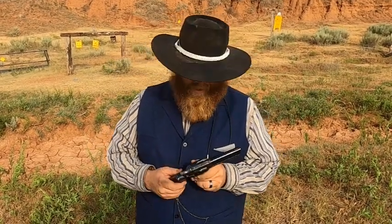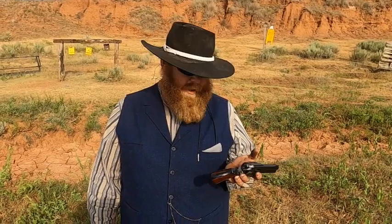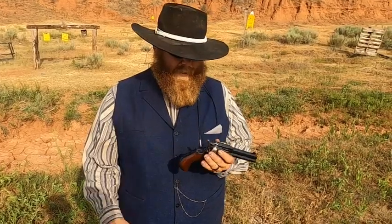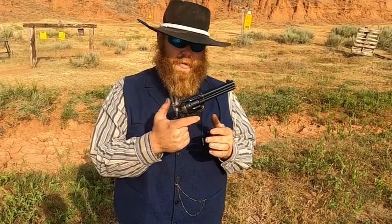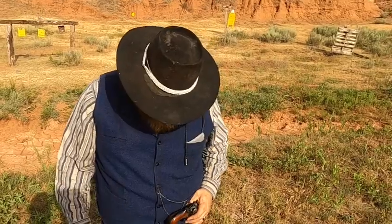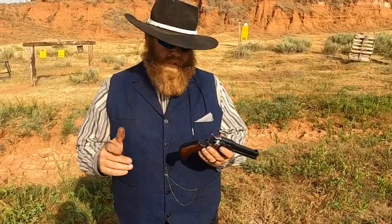In the Old West, 99% of the time these guns were carried and about 1% of the time were they ever used — it was more of a deterrent, just like today. It's not like Gunsmoke where they have a gunfight every week in the street in the same town; that wouldn't leave many people — stray bullets would be killing people all the time. For the practicality of the thing, I think this would have been an excellent choice that Colt should have made. It's practical, especially for today's carry in a cross draw, which works very well for horseback riding — a lot of horseback riders put bird's head grips on everything.